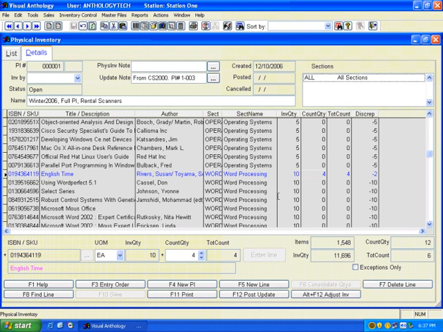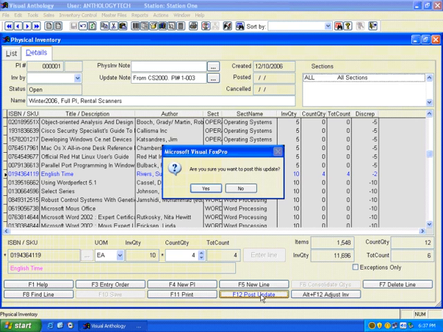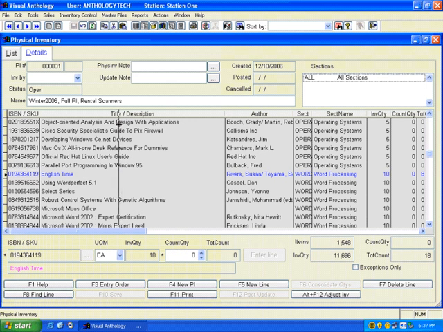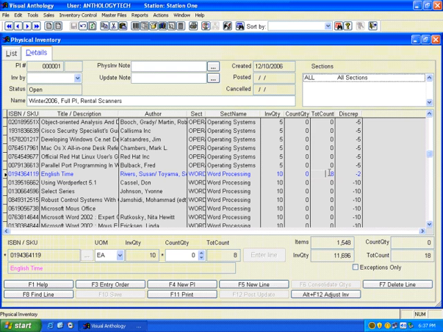Now, if I were to post my master PI one more time, it will now have added that 4 in the total count column with the 4 in the count column. So now I have 8 in my total count column. So your batches add to your count column. You'll keep adding them, and I could have just added 1 batch and then the next I would have ended up with 8 in the count column, the count quantity column. I just keep adding to that number, and then periodically I'll post my master PI, the open record, which will sort of sum up all those numbers again but move them over to the total count column.